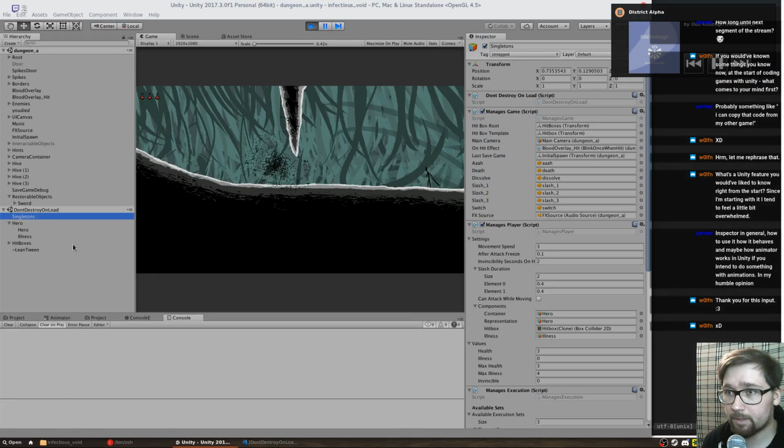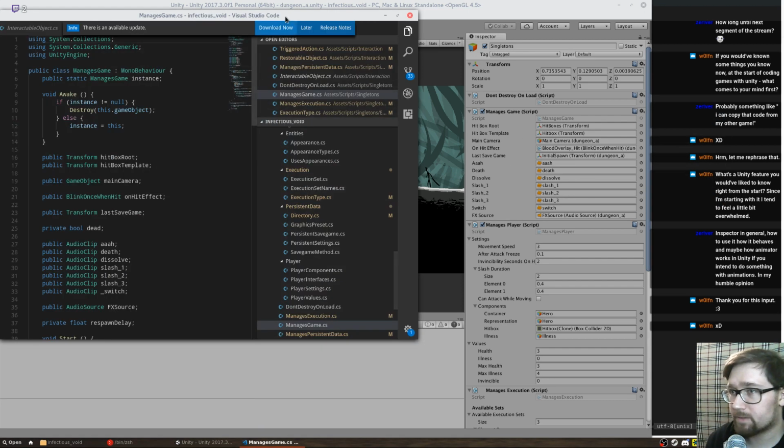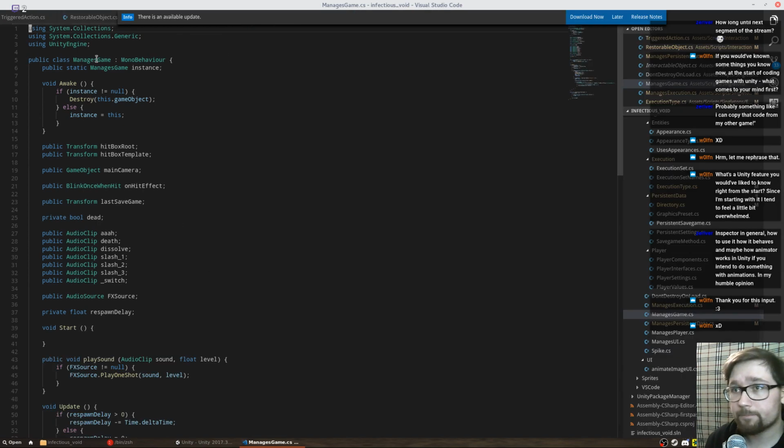Don't destroy on load. And together with singletons, if you have an object called singletons, which doesn't get destroyed on load, and you attach scripts to it, you only need this small snippet here. You tell it to have a public static ManagesGame, which is the name of your class, called instance.